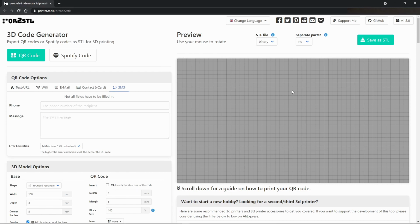The tool has a preview window to preview the generated STL file. It also allows us to save between a binary or an ASCII file format, and we can also separate the parts if we have a multi-material printer.